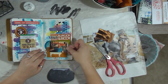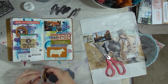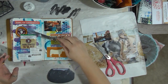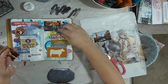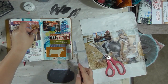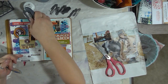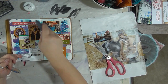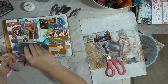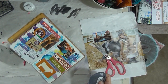Let's see. My cute husband. I'm going to put him here. And then, oh, I just said these aren't sticky. So for these, we have to use the gel medium. And a lot of times I print too many pictures and then I don't have any place to put them. So then I end up putting a pocket on the page and just putting pictures in the pocket. So I'll just try to get it stuck down really well.